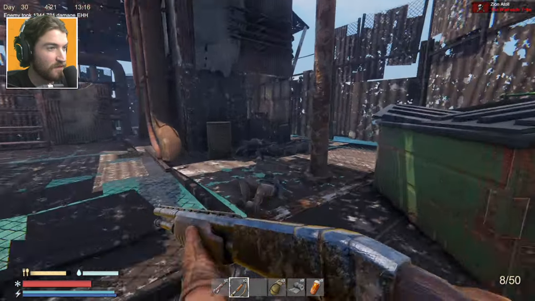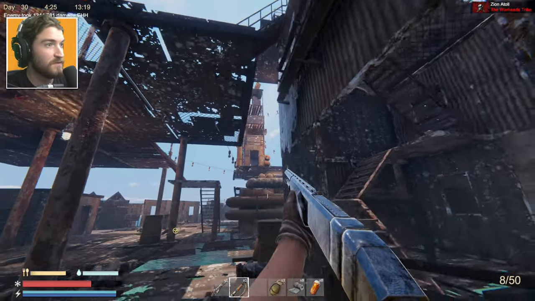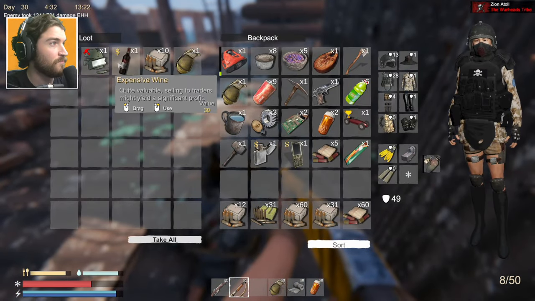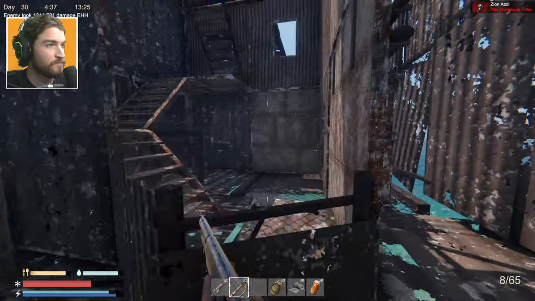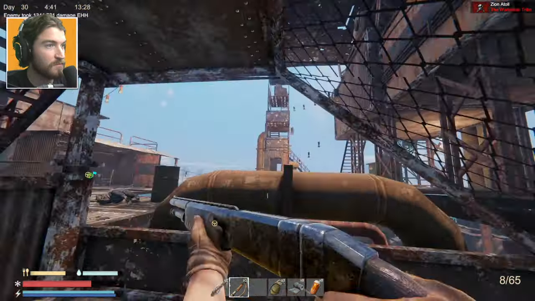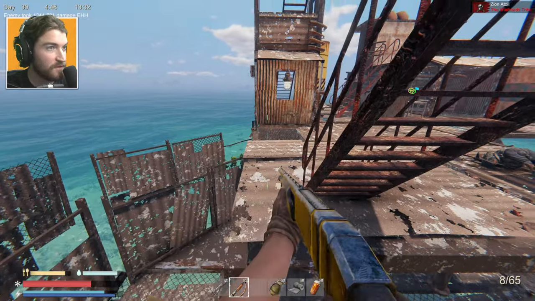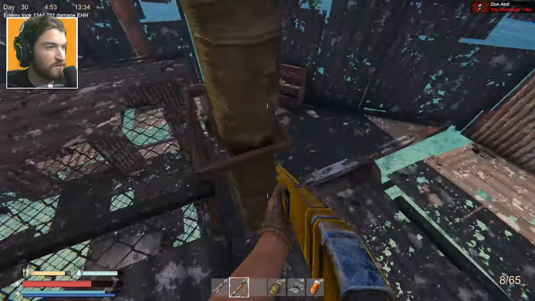Quite a few of them are stacked right here. Look at this. These are guys that were absolutely beaming me when I walked in. Killed four with one grenade. I think these guys are trying to shoot me through the floor. We've had this problem before with a few enemy types. Usually it's the shotgunners.